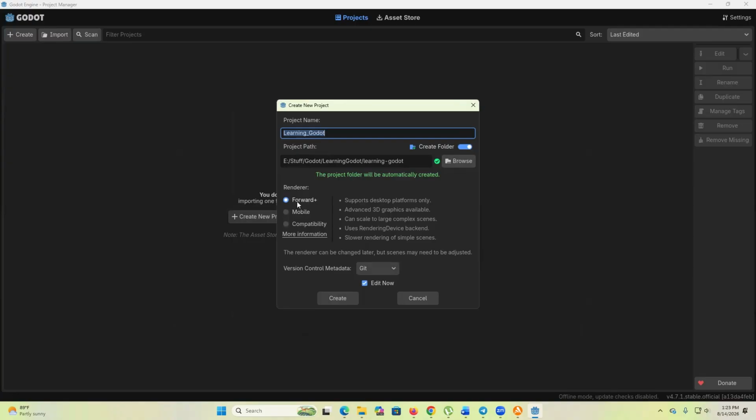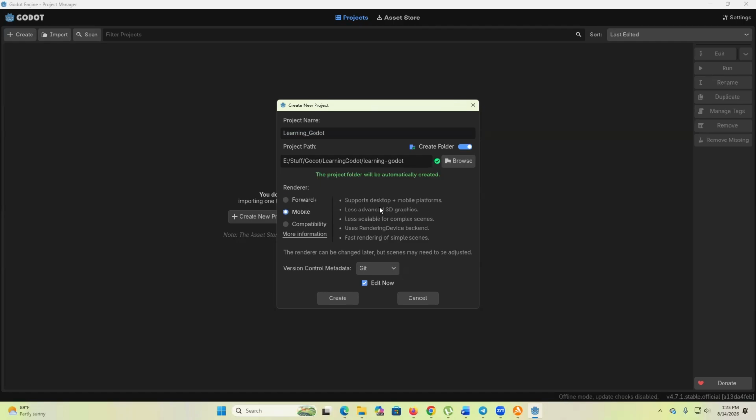Now, if we choose Forward, this is for desktop. You see, we have the options here and what they mean. Mobile is for mobile games. And Compatibility. When you choose Forward, this is all the things Forward could do.